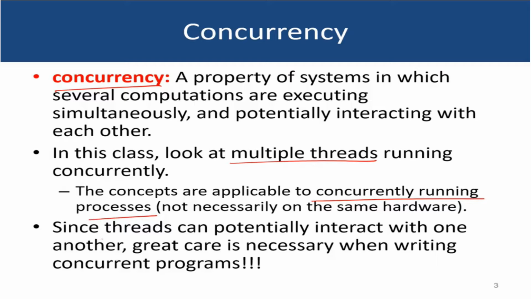Note that the multiple threads that are running concurrently inside a process interact with each other through shared memory. So for instance, it is possible that multiple threads are trying to read and write into the same global variable at the same time. Because of these requirements, it is important to take great care in writing these concurrent programs. Otherwise, they could lead to nasty bugs, as we will see shortly.